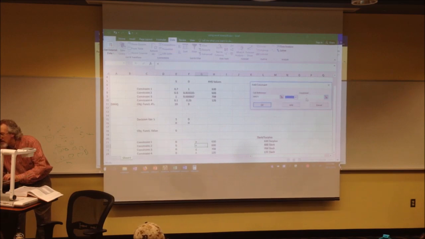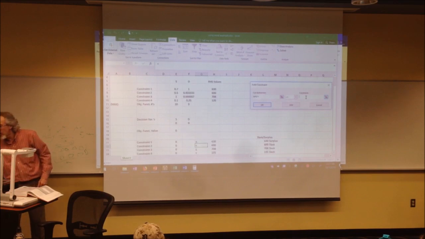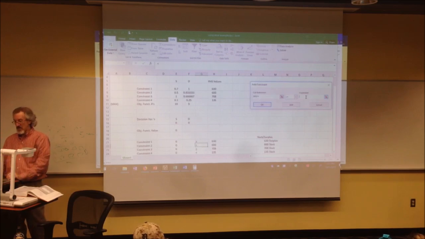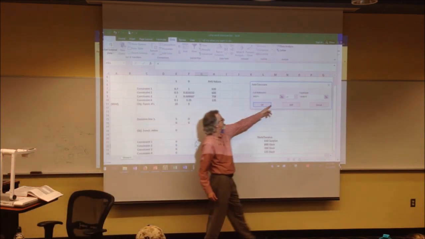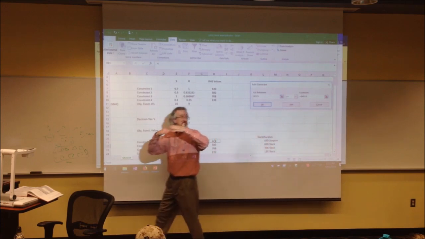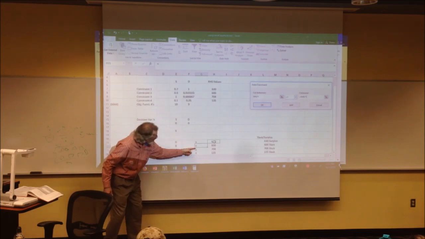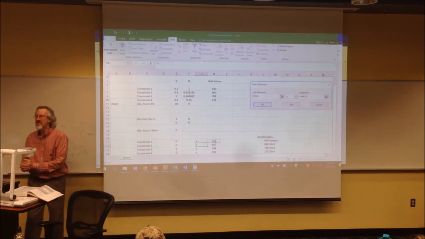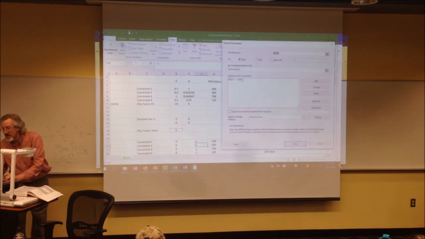And then constraint, put somewhere on there. This means the right-hand side of the constraint. The word constraint means put the cell location of where the right-hand side of that constraint is. The right-hand side is right here at H21. So I've got F21 less than equal H21. And then you repeat this for each constraint. And if you have constraints that in a row are all the same sign, you can shortcut it. You want to see that? So let me finish this one. I'm going to put OK. And there's that constraint right there.